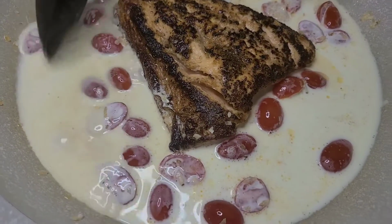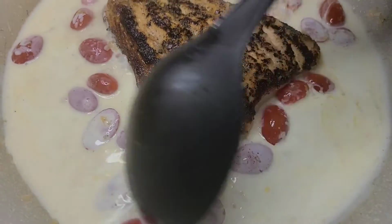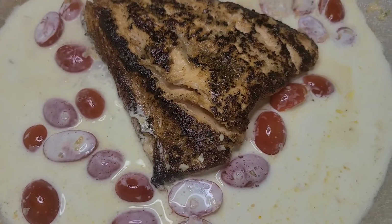So as this starts to thicken up, the heavy whipping cream, you could add different thickeners, keto-friendly thickeners.